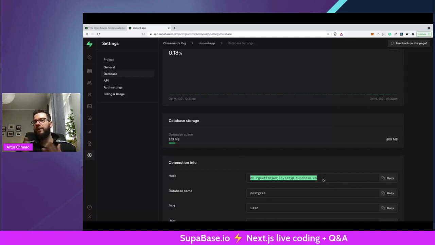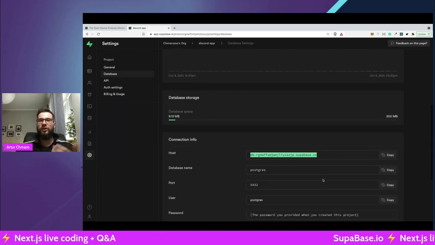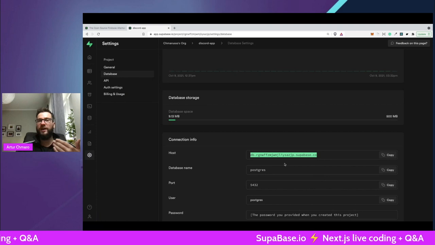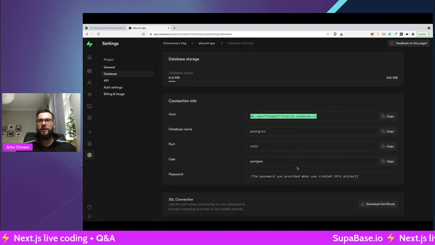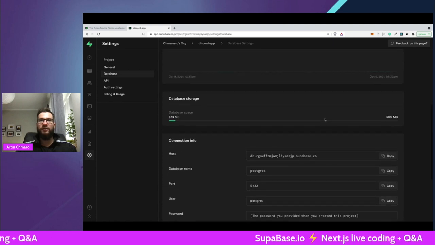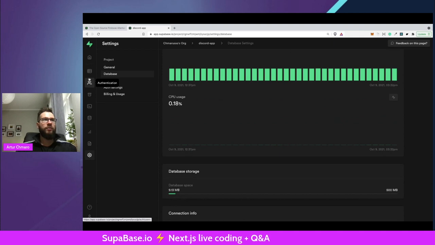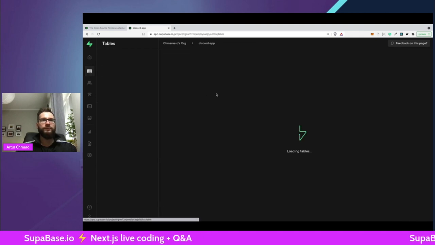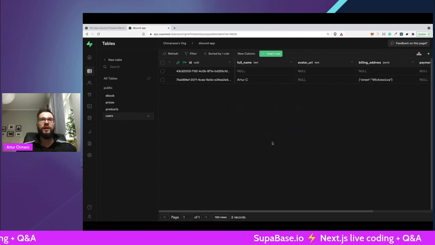Firebase, because Firebase, of course, gives you an SDK, it gives you APIs, but the database is on their side. And here in Supabase, it's just a Postgres database. So you can connect to it outside Supabase, you can do a backup, you can mess around with the data, and this works in a very easy way. So let's maybe start with the table, and I will try to explain to you how the tables are working.